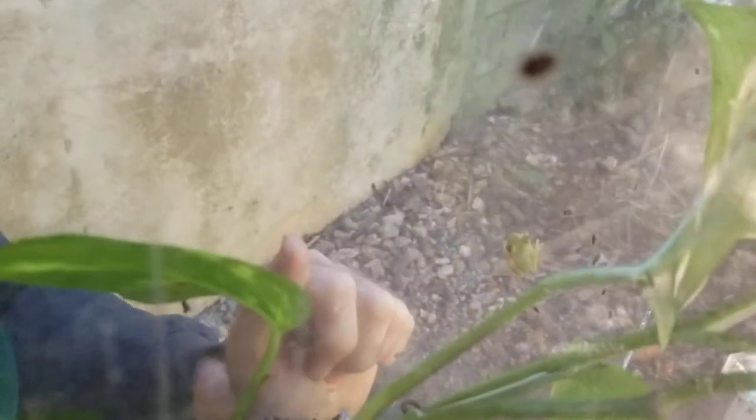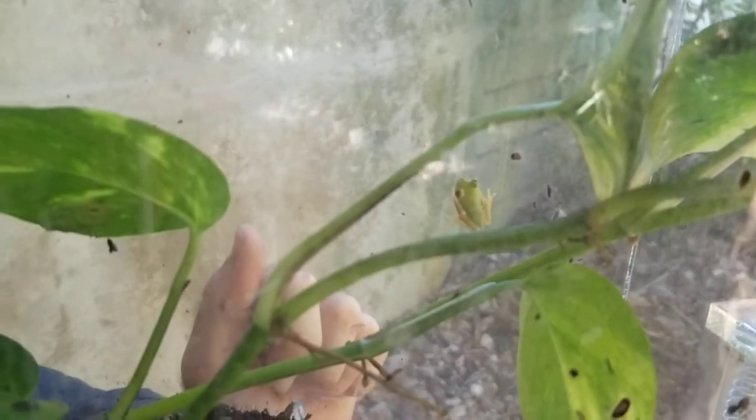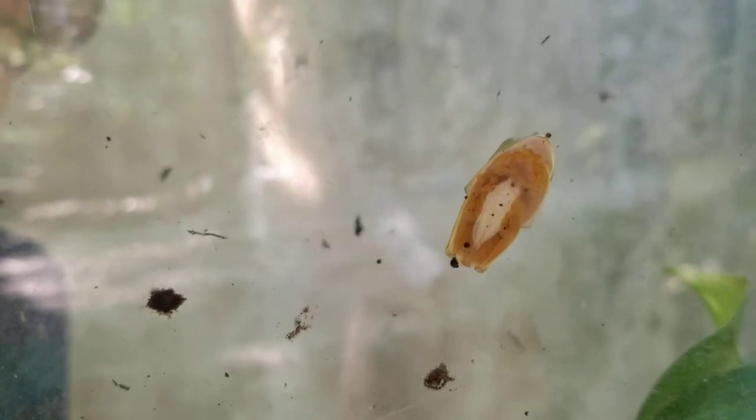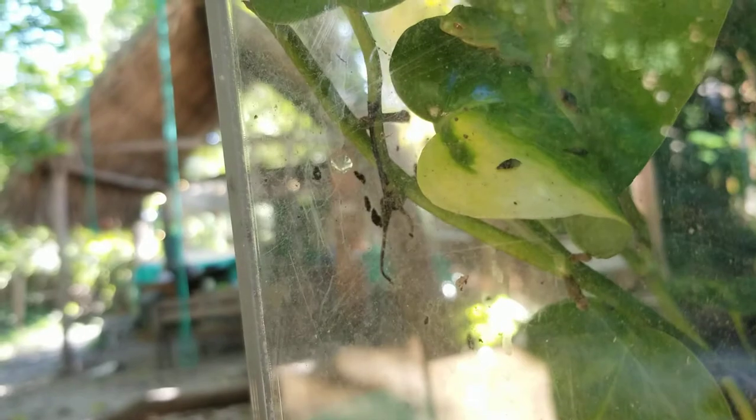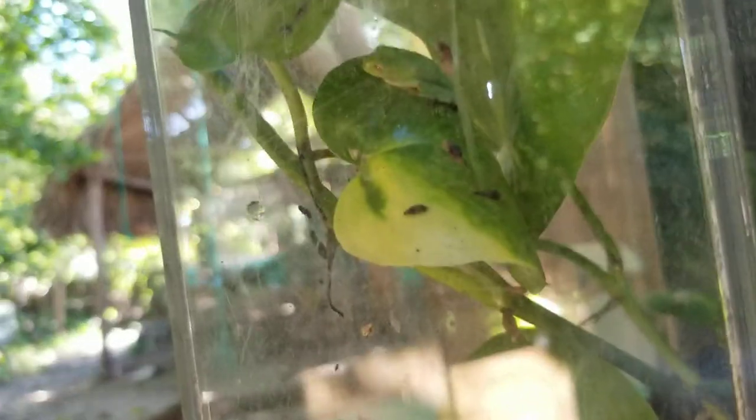Where'd that jumpy one go? Here's the one we just had — probably on a leaf. They close up real tight on a leaf for camouflage and also to conserve their moisture. They kind of lock their limbs in and close their eyes — you're doing like a little moisture football. If you were walking in the forest or jungle and came across a leaf with one of these on it, I would guarantee you would not see it.